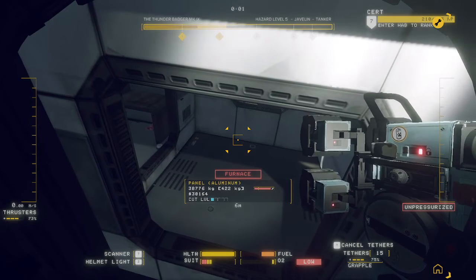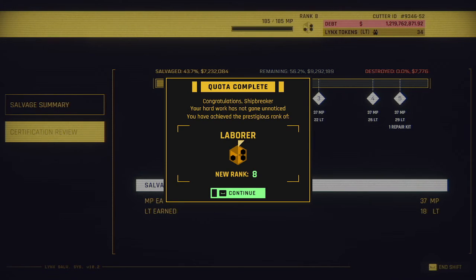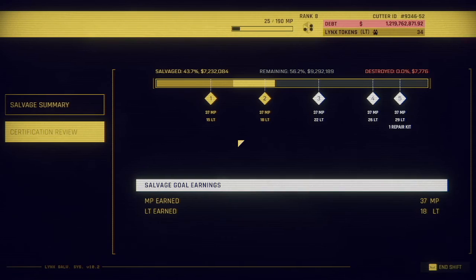I'm fine. I'm watching it. Well, that wasn't too bad either. See here. I've destroyed 7,000 so far. I got 7 million done, and then I have 9 million left to go. So I still have to get the reactor out. Level awarded. License upgraded. Nice.